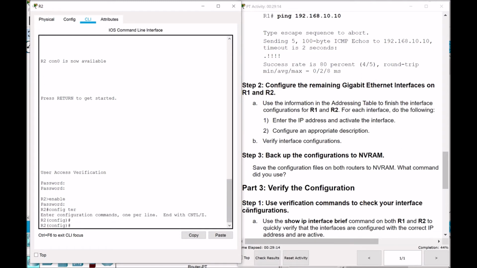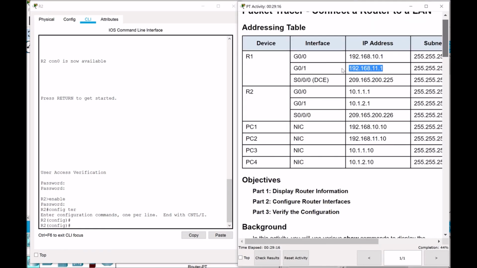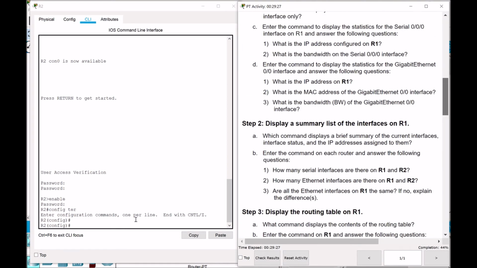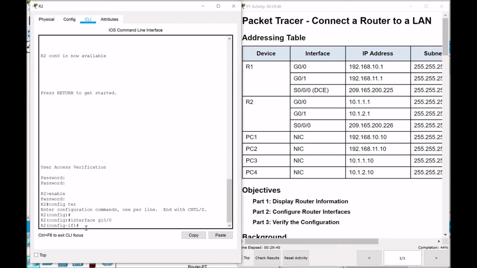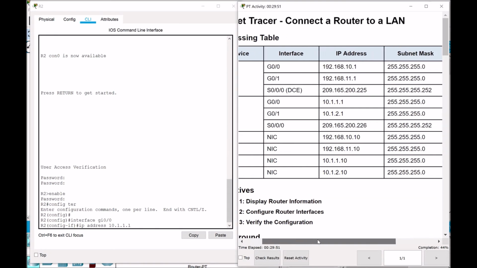In the global configuration mode, for R2 we'll be using the same interfaces, Gi0/0 and Gi0/1. Let's look at this addressing table. We'll go to interface 0/0 first, and then we assign an IP address, which is 10.1.1.1. Is the subnet mask the same?